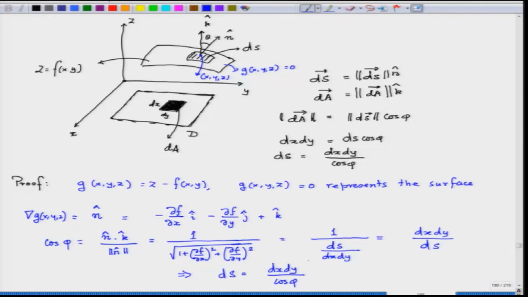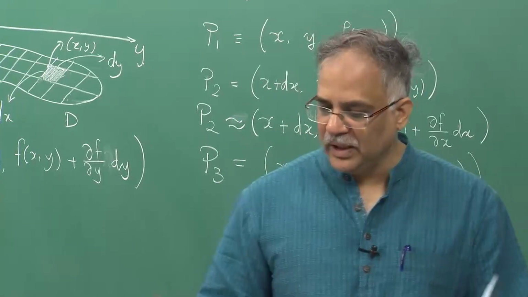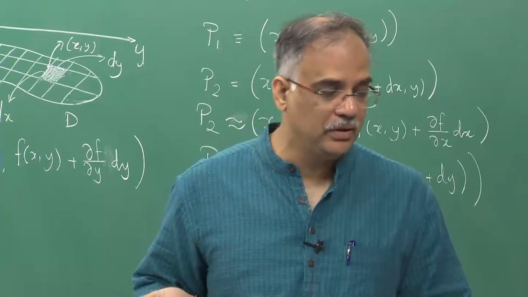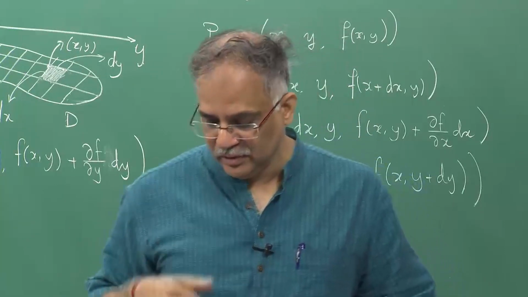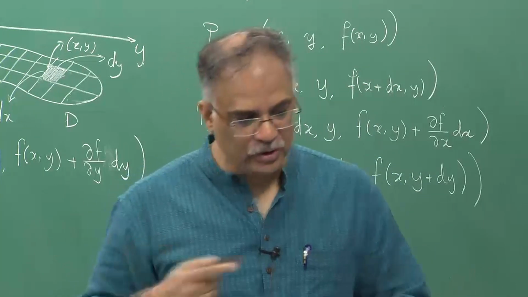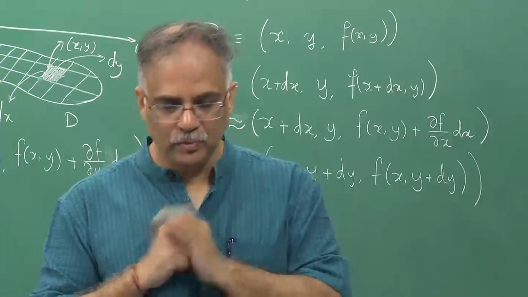but I still like this intuitive reasoning. You can now first, in simple situations, write down the ds. If you know the angle phi, you can write down ds in this simple way and actually integrate it much more easily. If the phi is constant, it is very good, then you can very easily compute the area. Now, you just have to bother about the limits of x and y, and then you can compute the area.